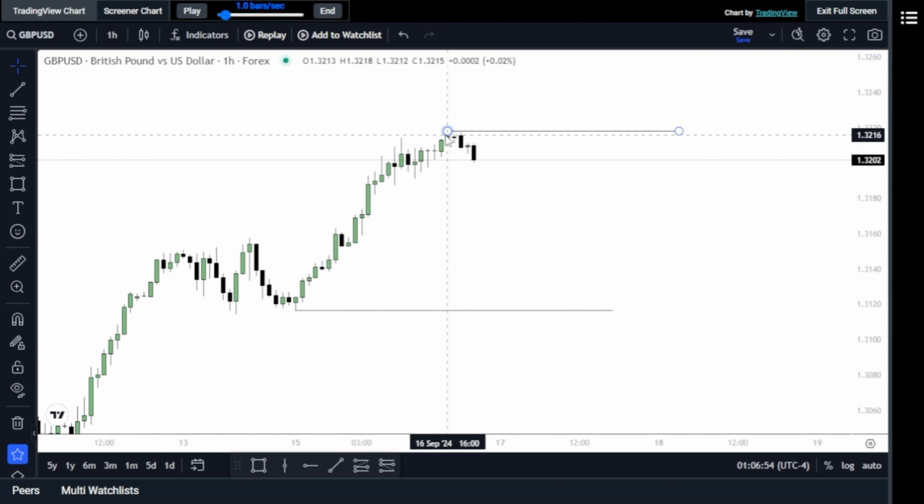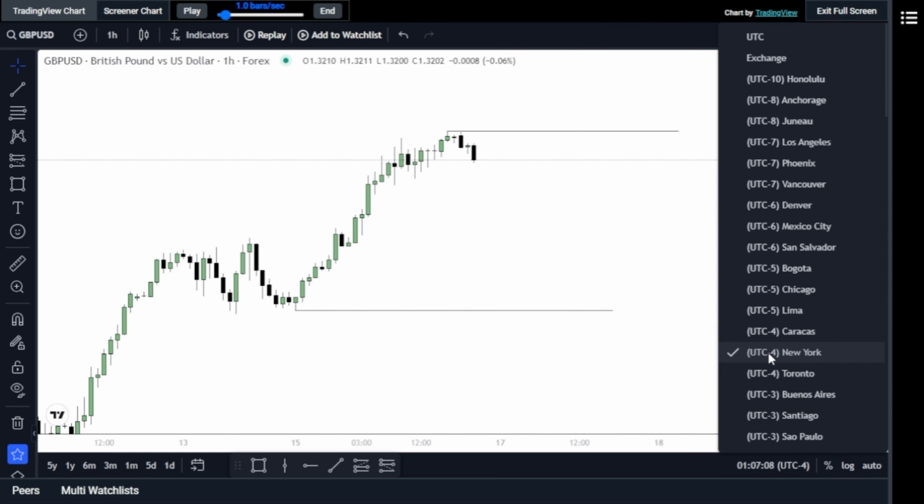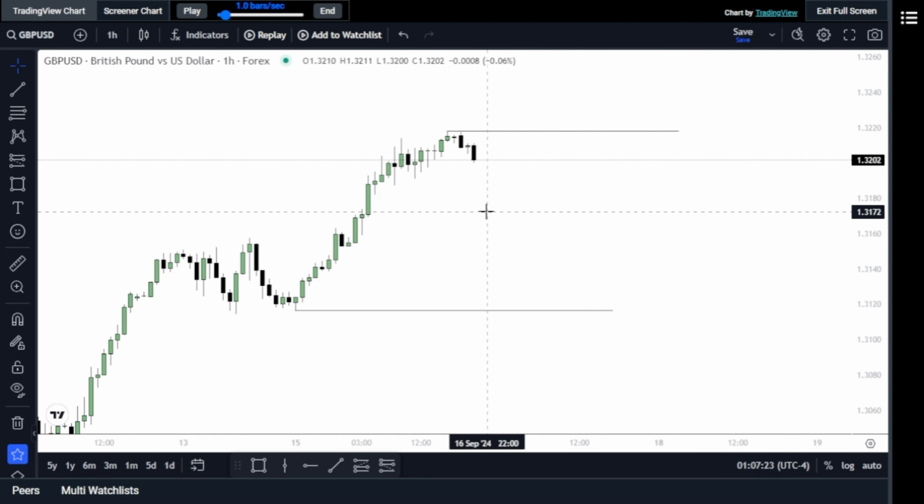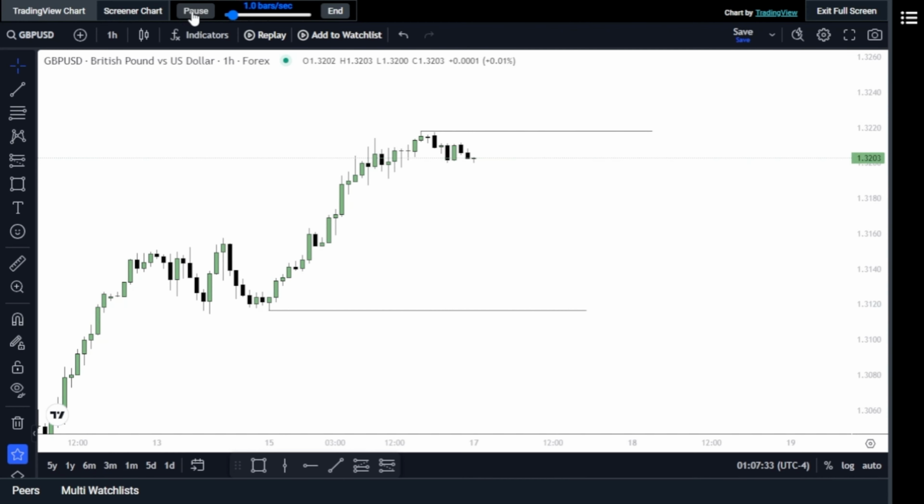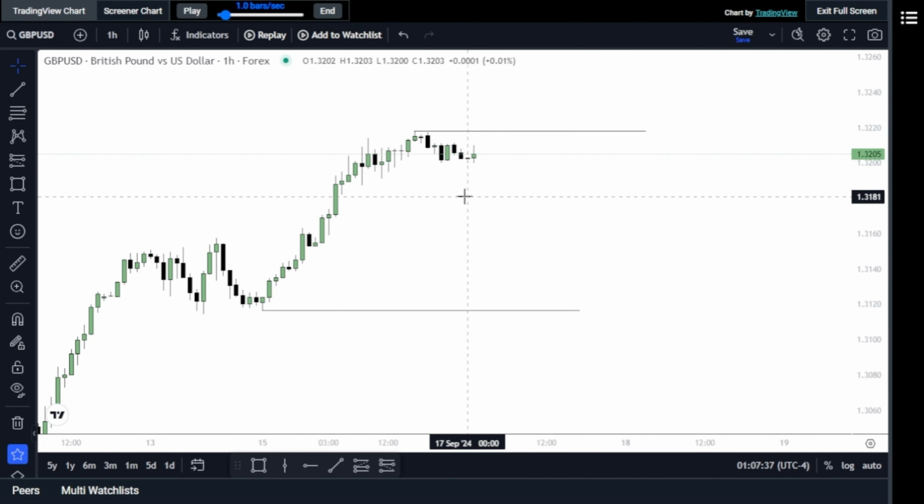This is the previous day high and this is the previous day low. Right now, I'm waiting for the market to take this high or this low. And after 12 am Eastern, we can look for a new entry. If you don't know, I use this New York time zone. You can also use this. Right now, I'm waiting for 12 am Eastern before entering any trade. After 12 am Eastern, I'm waiting for the market to take this high or this low.